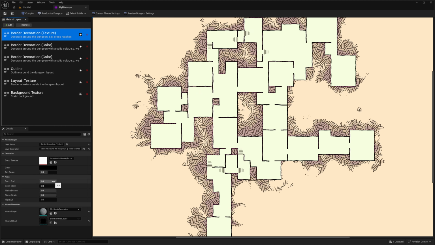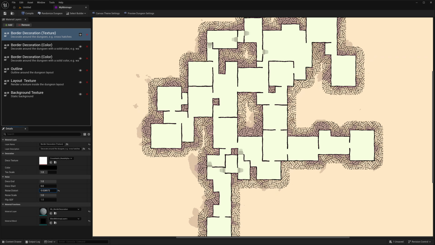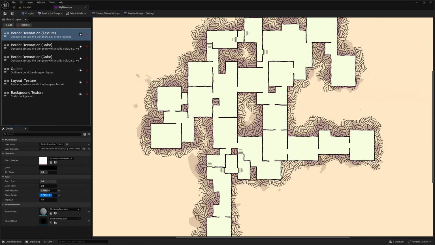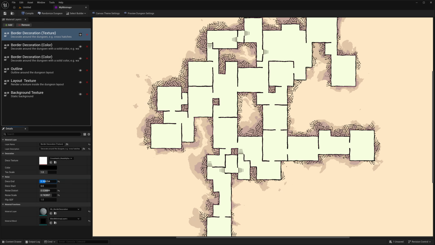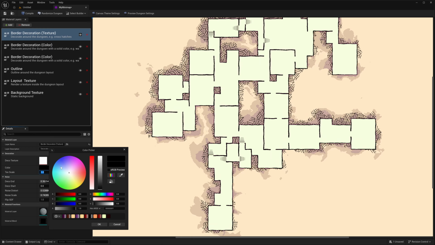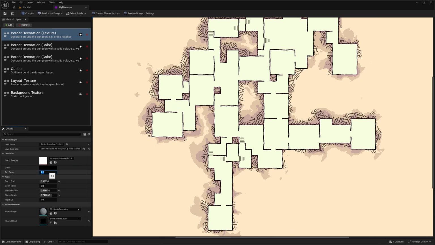Let's bring this up, increase the text scale to 1.5.